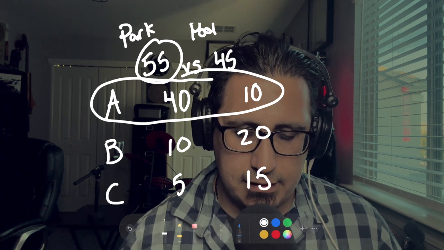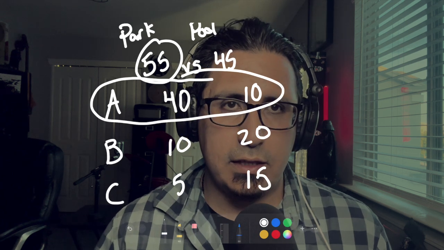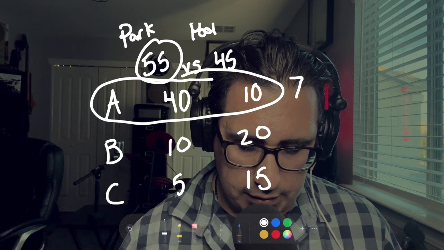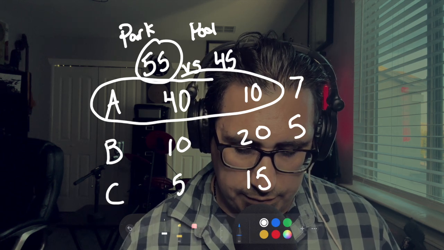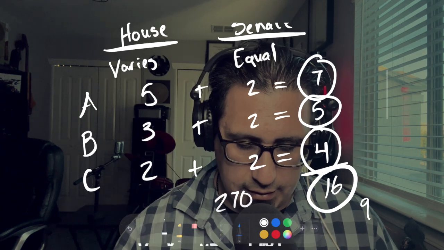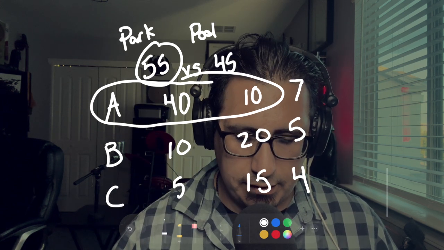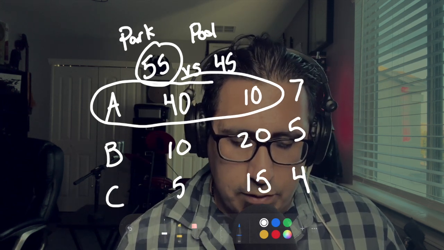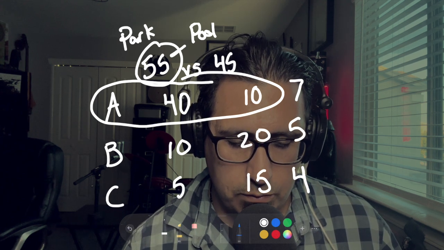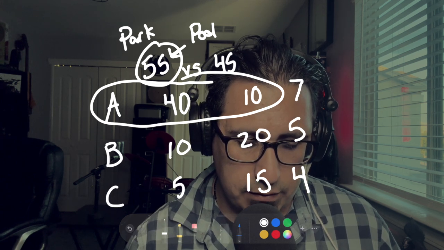block A is, no matter what the number is in that block, they're going to go with the full neighborhood vote. So this one has a total of 7 up for grabs. This one has a total of 5 up for grabs, and this one has a total of 4 votes up for grabs, back from where we got this, the House and the Senate votes. So 7, 5, and 4. That's how we got this over here. 7, 5, and 4. So no matter who wins in block A, they're going to go with whoever won the whole neighborhood vote. So in this case, the whole neighborhood chose park.